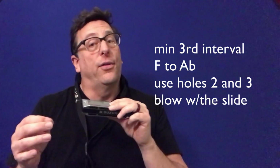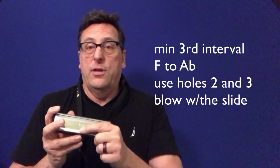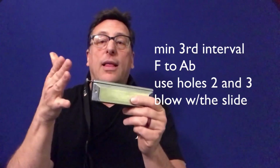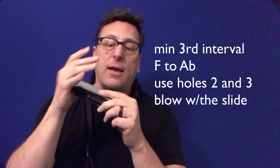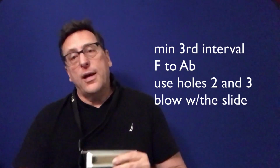Let's talk about the minor third interval. In this case, it would be best to push the slide in and use the blow F because the note right next door is an A flat. Again, same breath direction, same slide position. It's the opposite of what we did. We're blowing and the slide is in. Check it out. Holes 2 and 3 blow with the slide in.